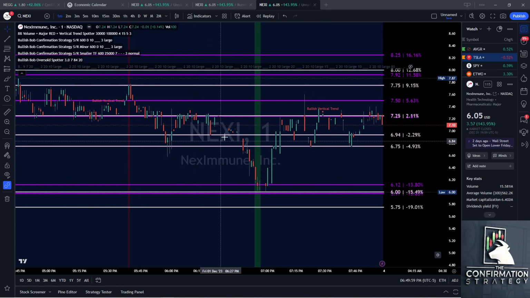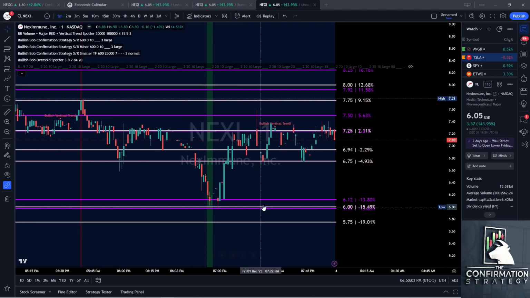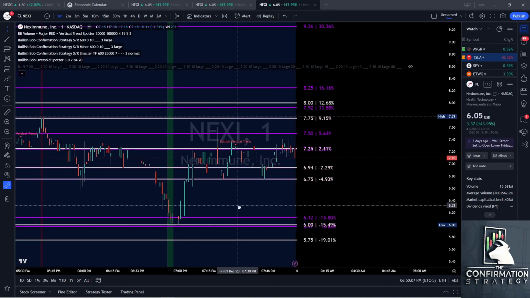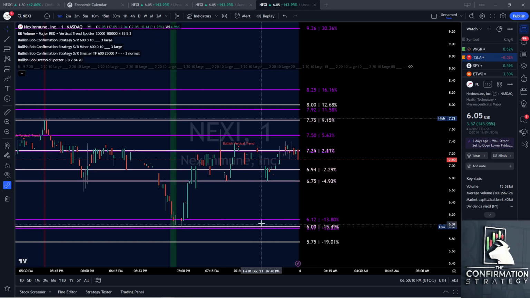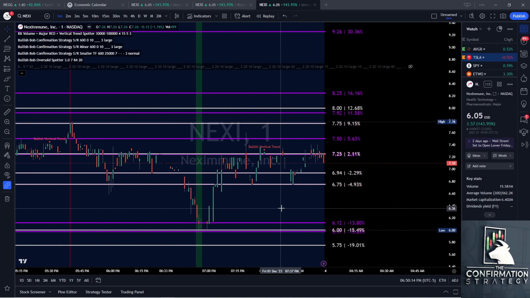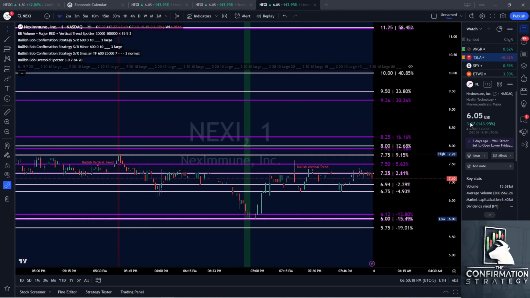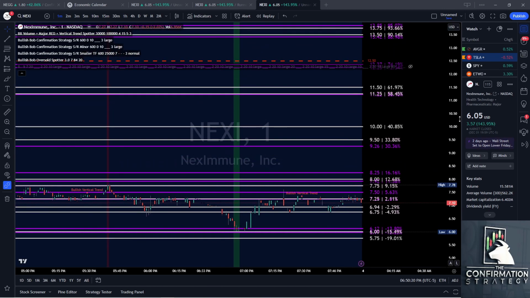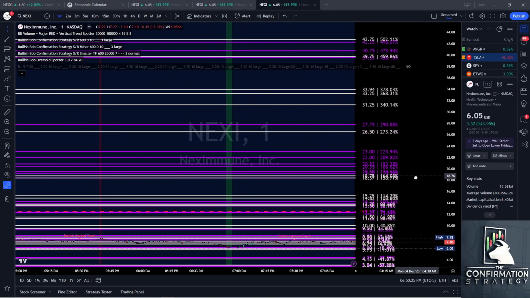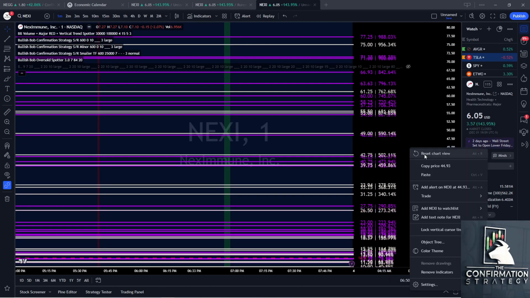So now we can see that the background of the chart is being changed. We can see that these indicators are now plotting areas of value real time. And we can also see that we have these lines, levels, and values all together on this chart. So it's automatically plotting our support and our resistance for us. So you don't have to manually do that. And what's great about this is it's extremely accurate, which is the most important part of it. And you can see if I scroll up, we have basically 1,000% or more of levels. So we really don't need to worry.